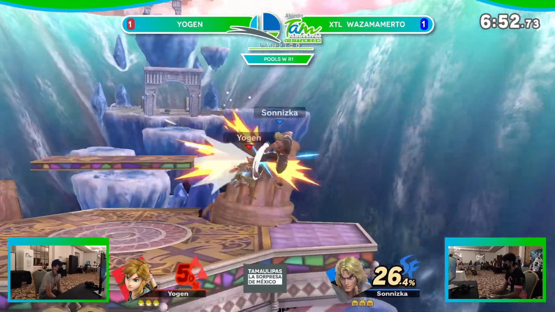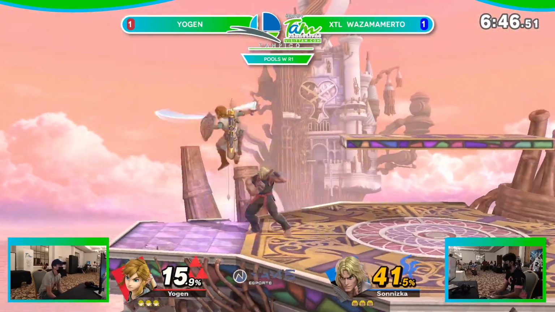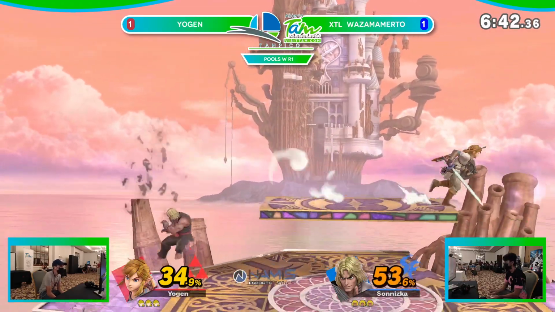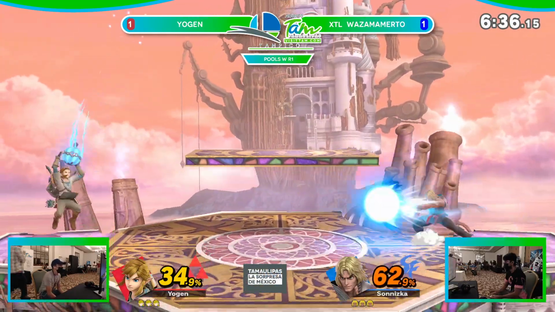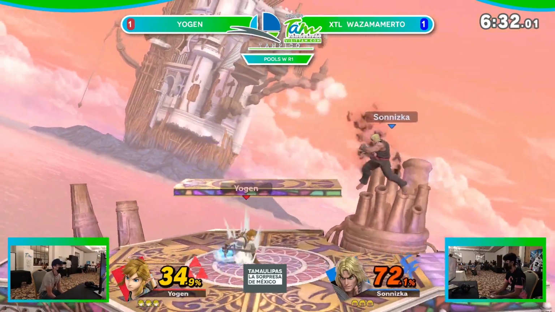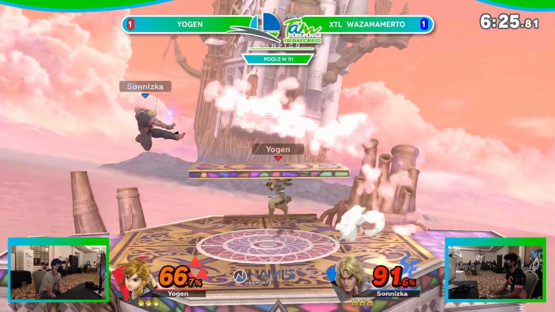Yeah, and the counter pick to Hollow Bastion. We got another center stage. I think this is going to benefit Yogen a little bit more. He seems to capitalize on staying underneath that middle platform and making sure there's always a boomerang on screen. Yeah, or at least an arrow. He's been doing really well at utilizing more of his projectiles, and he's been landing them more successfully. And we see a good camp setup from Yogen getting dismantled right now from Wazamamerto.